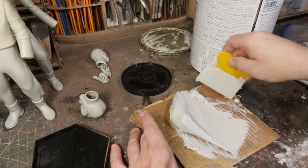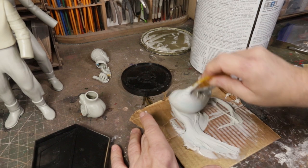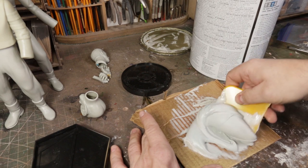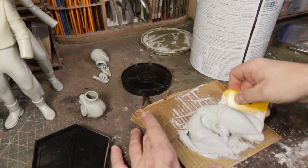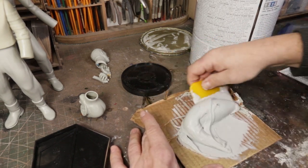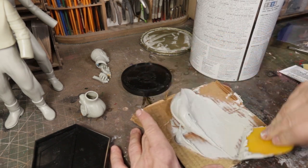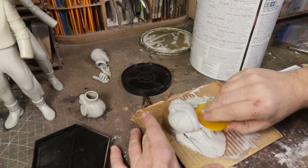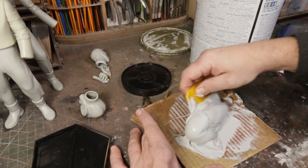But it's a lot more viscous, so it goes on smoother, and it's much easier to sand. Like in the automotive, when I used to paint cars, you would do your body fill with Bondo, get everything just the way you want it. And as a very final skim coat, you'd use the Evercoat because it's expensive and it's really meant for filling small dents and large sanding scratches from your body work.